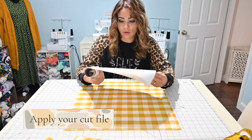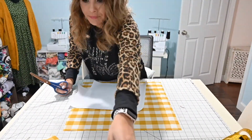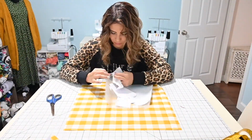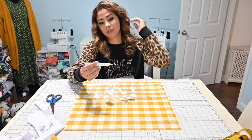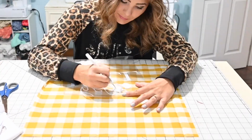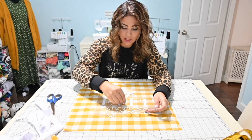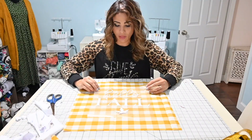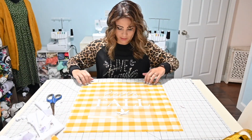I'm gonna grab my vinyl and peel it off. I haven't even prepped it yet. And then we're gonna stick it on. For the last few little pieces, I can use one of these little hook things and just pull those pieces right out. All right, so here is my cutout. As you can tell, it was printed backwards, so that this is the side that shows, because when I place it on, it's gonna go this way, right on my pillow. So you can go ahead and measure your pillow just exactly where you want that to be.